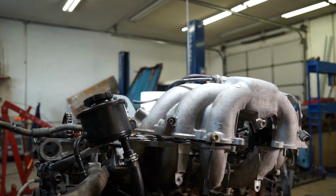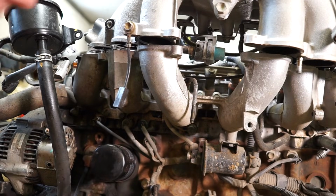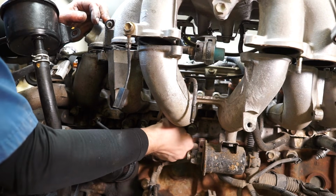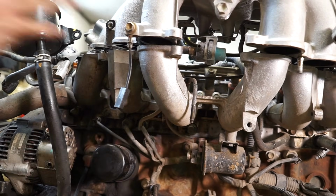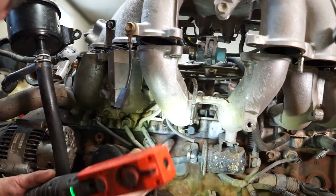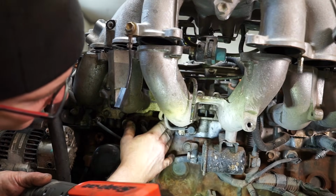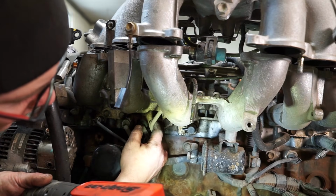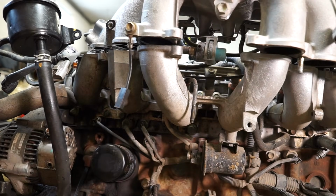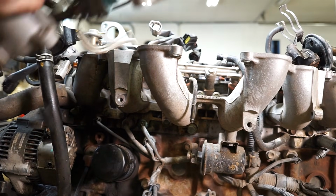let me drop you down so you can see what I'm pulling. There's two hoses that come down here onto a temp sender. I don't know if you can see it back here, but there's this vacuum switch temperature thing that these two hoses go on. So pull those off, be careful. Those are plastic and prone to breaking after 30 years. And now we can lift this all the way out.